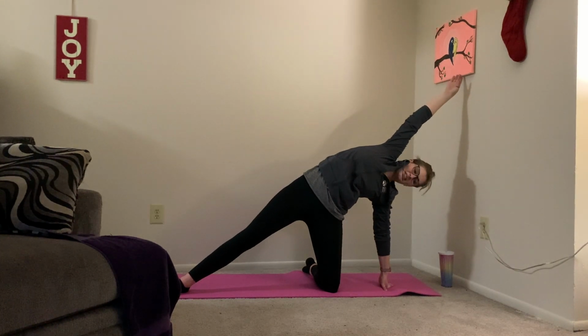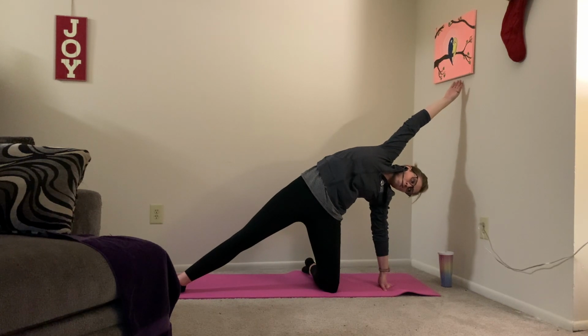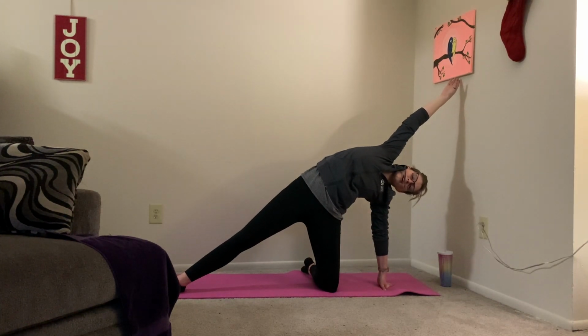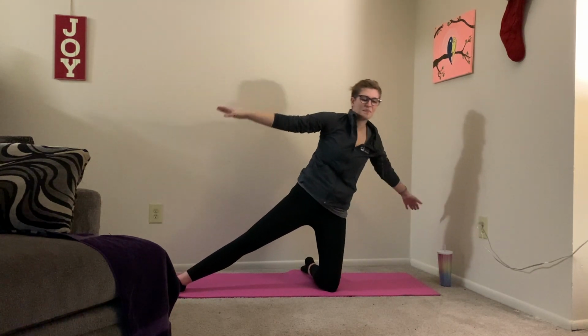Reach. Feel the stretch all the way across the top of your body from that shoulder down to the tops of your hip. Breathe. Good. 5, 4, 3, 2, 1. Come back up.